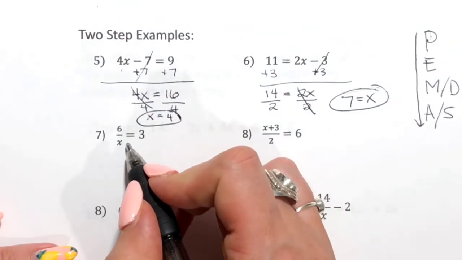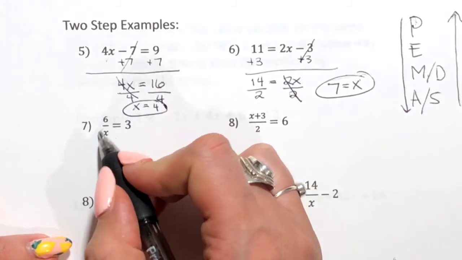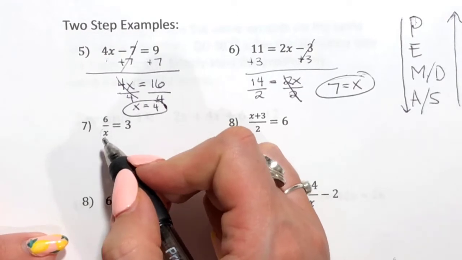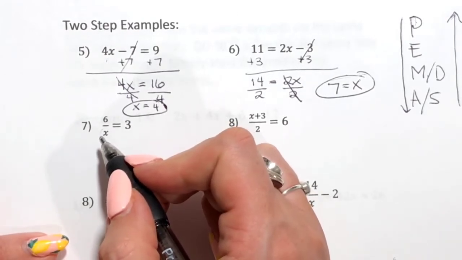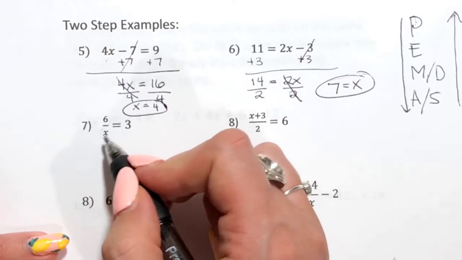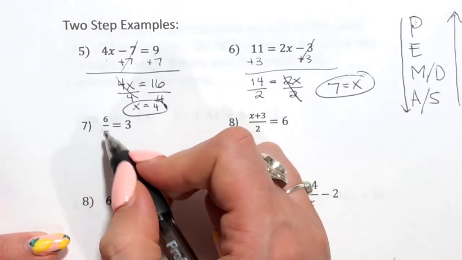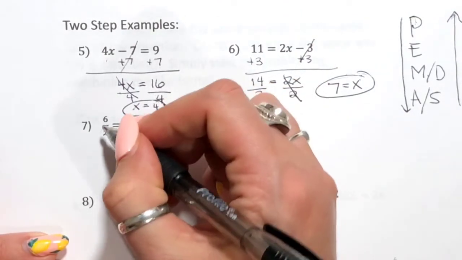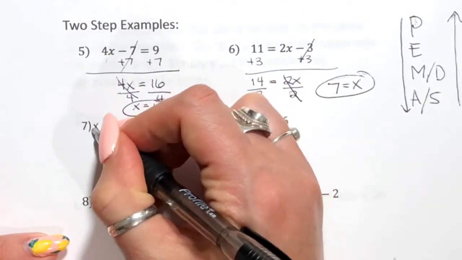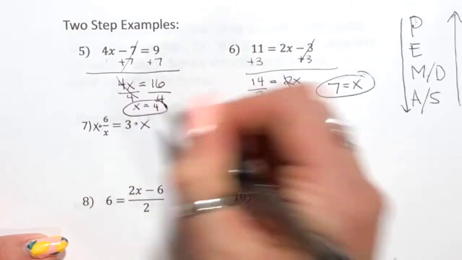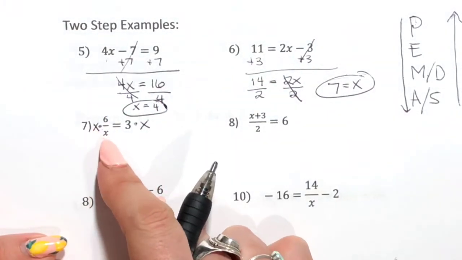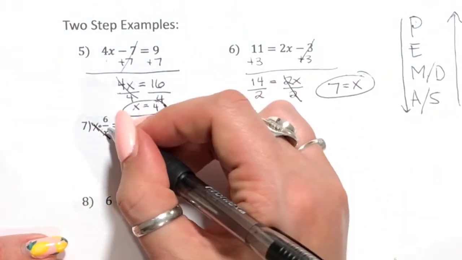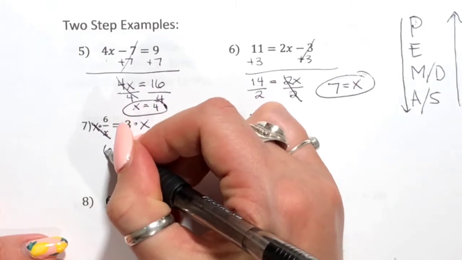This one's kind of a tricky one. X is down here in the denominator. We don't want to have x stay in the denominator. So if you remember on the last paper, I said that if there's a fraction, you want to get rid of the fraction. We don't like having fractions. And the way you get rid of a fraction is just timesing by whatever the denominator is, which is x in this case. So I'm going to times both sides by x, because when I times this by x and I have a divide by x, remember multiplying and dividing cancel each other, so they go away. So the only thing left on this left side now is just a 6.